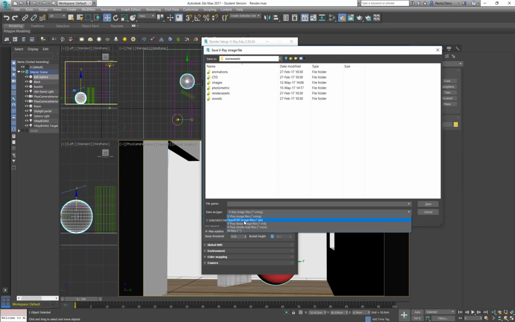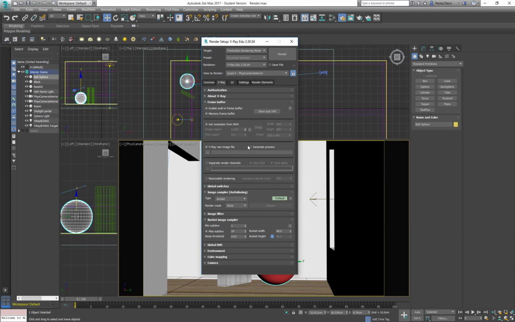file format, but I'm going to pick OpenEXR, which is an image format that I can use to save 32-bit float images. Also it's interesting because if I have the plugin for Photoshop or After Effects, and certainly in Nuke, it holds all the information of all my different separate render elements, and I can have them as layers or sometimes loaded as separate channels. I'm going to uncheck it right now because otherwise every time I render, it's going to ask me to rewrite the image.